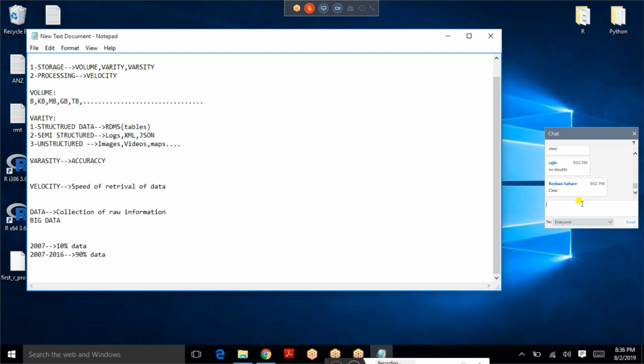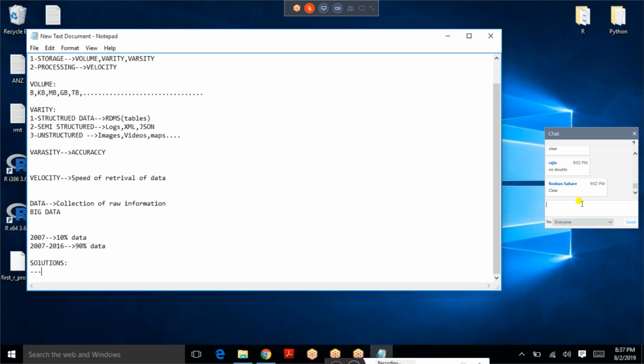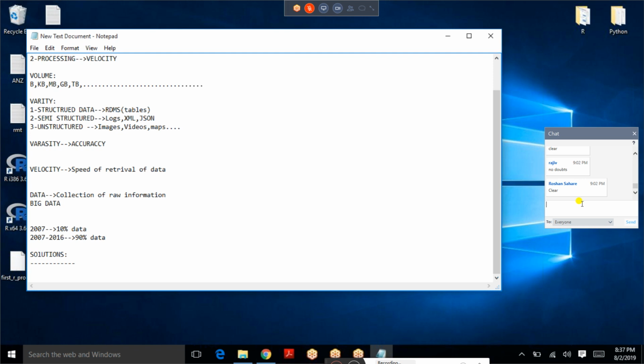So we discussed various problems which are present in big data. What are the solutions for that? We discussed the problem and we need to find the solution for it. Not only finding the question is important, but the answer is also very important, right? So we have solutions for the problems persisting in big data. The first solution I can give you is using Hadoop and MapReduce or any Hadoop ecosystem tools.